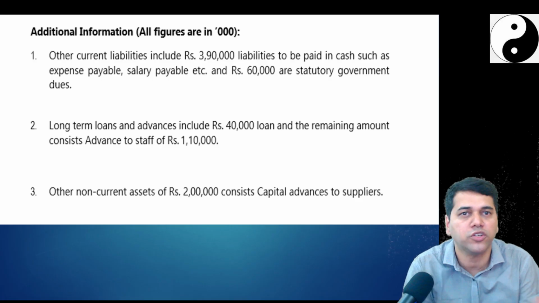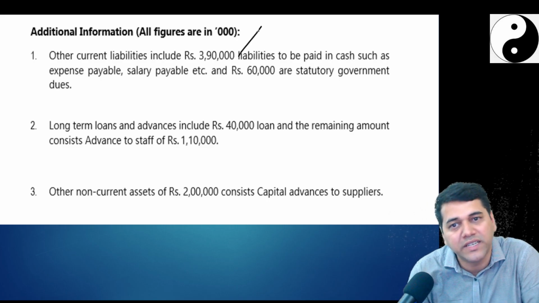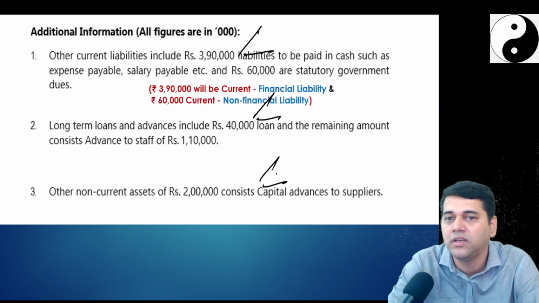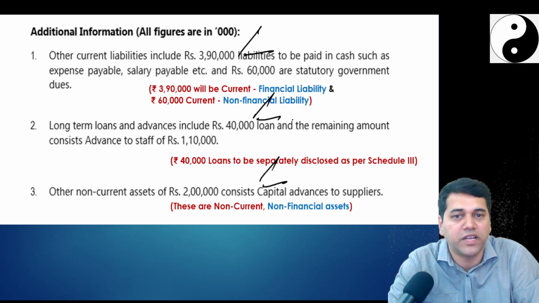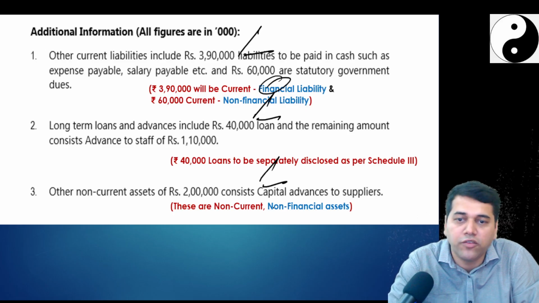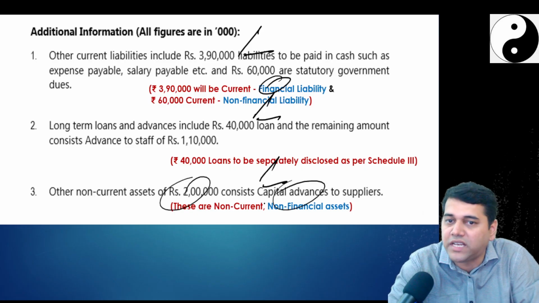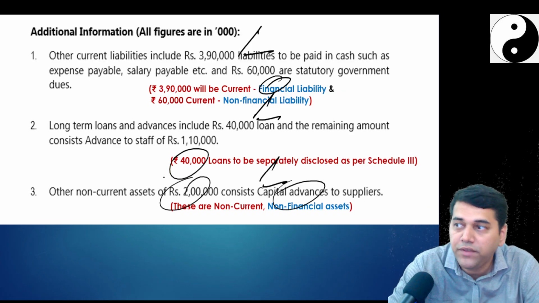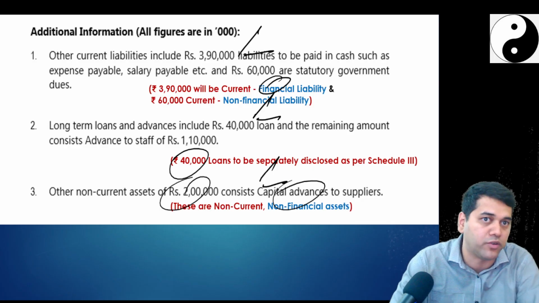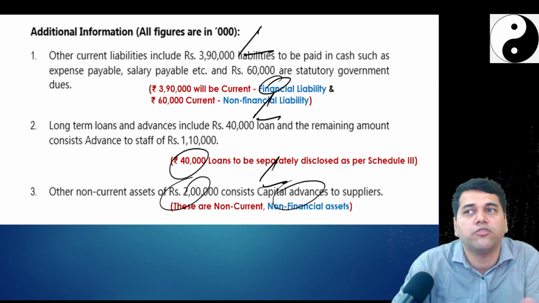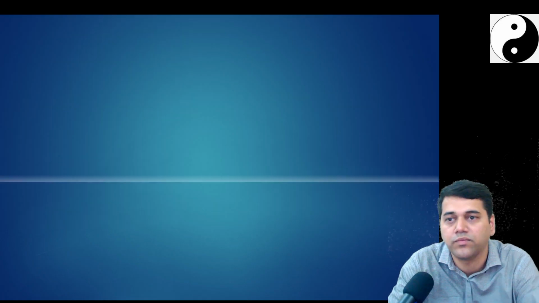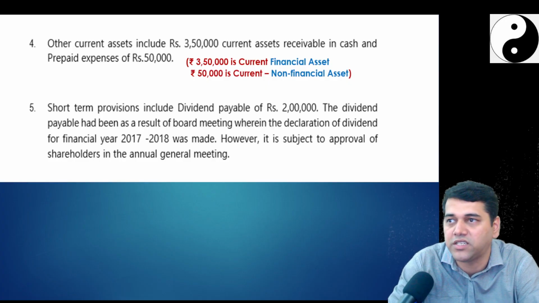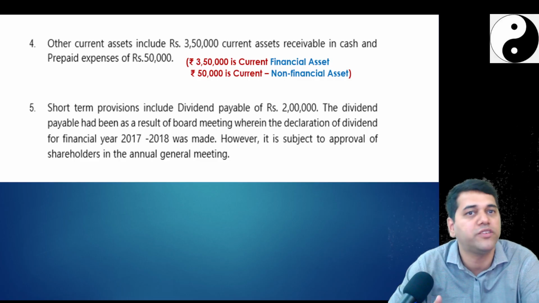So that's why we didn't give any notes to this, if you observe. Because the question also is silent. It just splits this into 2, splits this into 2, and presents separately. Like there was a financial liability and a non-financial liability. This was entirely non-financial. Loans have to be separately disclosed. That's why we didn't give any notes to accounts or explanations, because the question was not asking for it. Other expenses include some assets, so this is also financial, non-financial. Maybe in the exam they may remove this entire portion also.